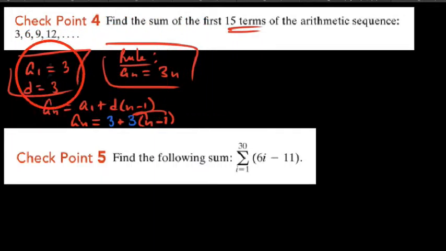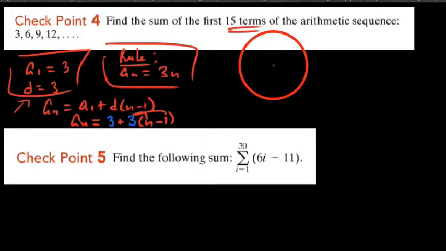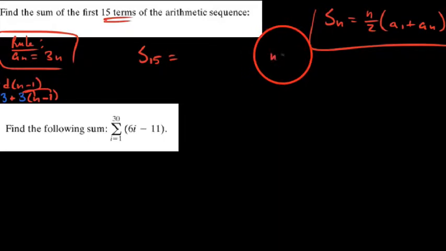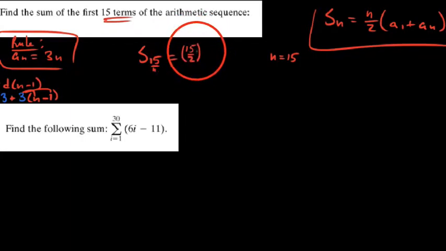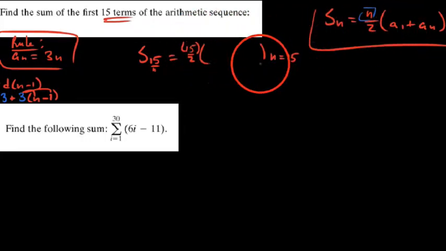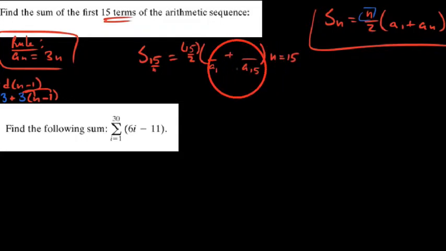So I wrote down the first term, we need this. I wrote down the rule for the nth term, and I needed d to tell me that. But in terms of finding the sum, let's go ahead and write down our sum. We want the sum of the first 15 terms. We need to know n, and in this case n is 15. So we'd say 15 over 2 is what we get here. I'm going to put parentheses around just the 15 because I plugged it in for n. Now we take this times our first term value plus our last term value. In this case, our last term would be the 15th term in this sum. So we're going to need to know A1 and A15.